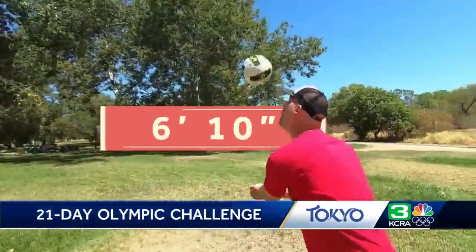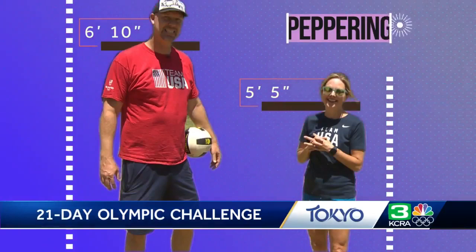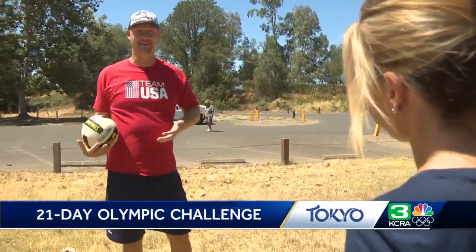He's a 2008 Olympic gold medalist in keeping the ball alive. At 6'10", he's got a foot and a half life-saving advantage in what players call peppering in volleyball. It's a classic drill — I don't know why you call it pepper, but that's what it's called between two people who just keep the ball back and forth to each other.